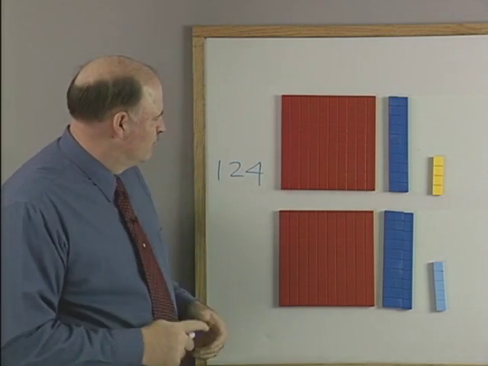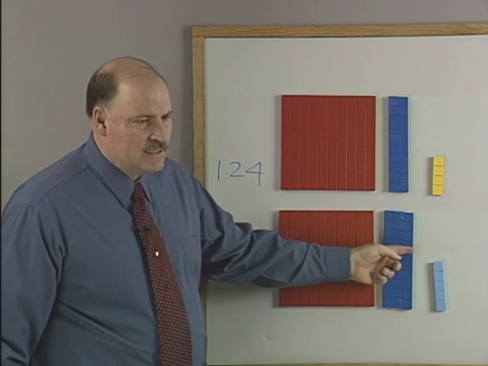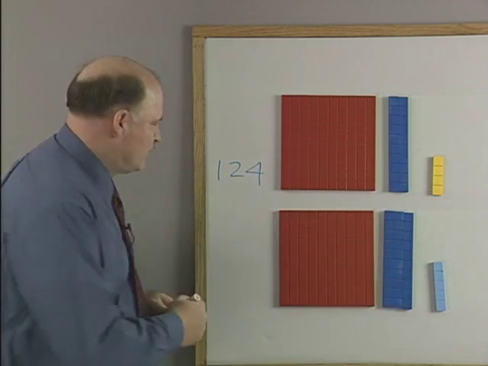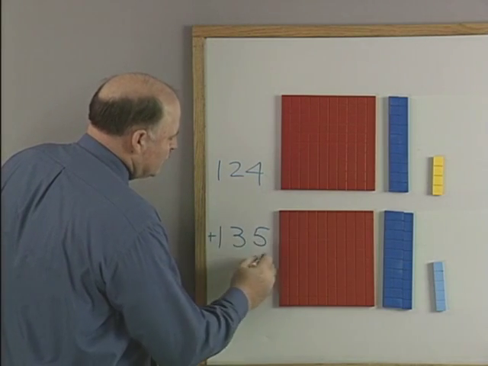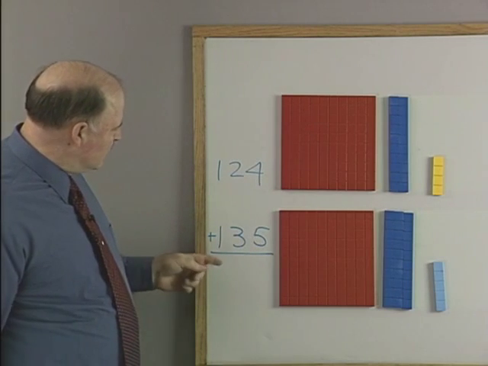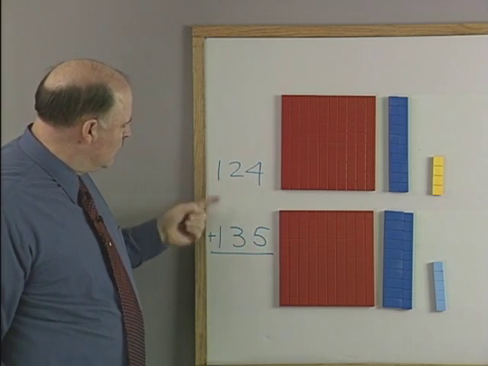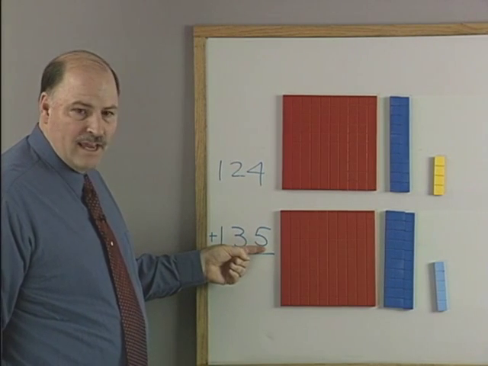Now, what concept are we going to use to learn how to add huge numbers? What number is this right here? 100. How many tens? 5. So 135. So if I wanted to add those two, I put the plus sign, I put the lines like that. So what I could do now is let's add maybe like the 3 and the 1 and the 1 and the 2 and the 5. No. Why not?